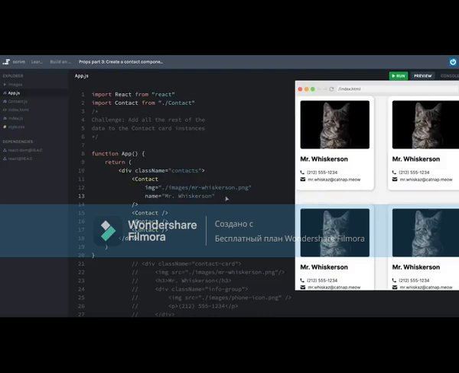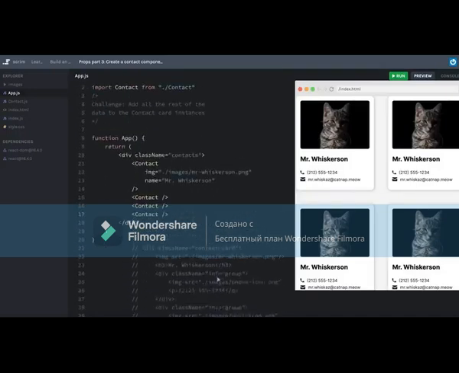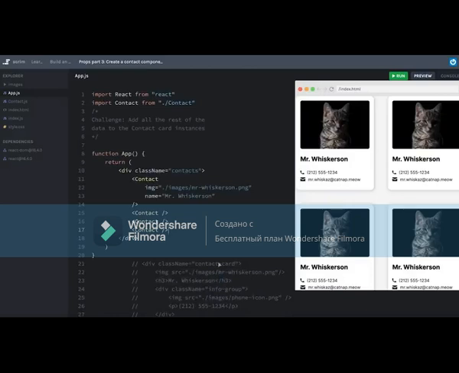So finish up the first contact first by adding a phone and email prop. And then I want you to fill out all the data for the remaining 3 contacts with the image, name, phone, and email props. All of the data, of course, can still be found here, so you'll have a bit of copying and pasting to do. Pause the screencast and add the rest of our props to our contacts.